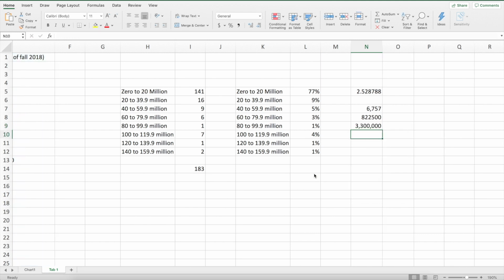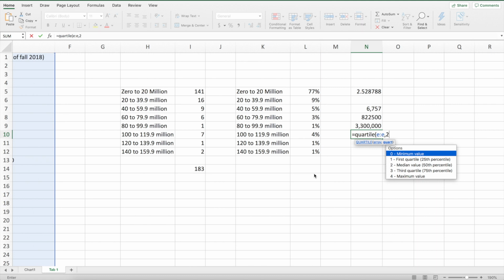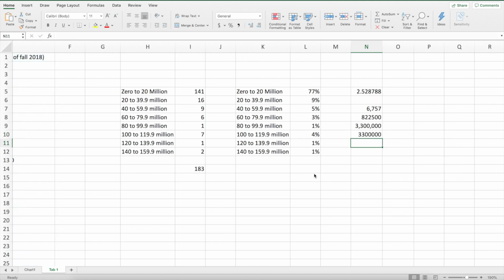We get that 3.3 million followers. Also, if we wanted to, we could call that the second quartile, =QUARTILE(E:E,2). So this is just recalculating the median just for fun. And there's our 3.3 million followers.